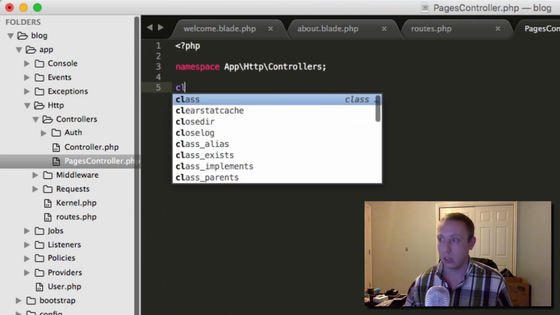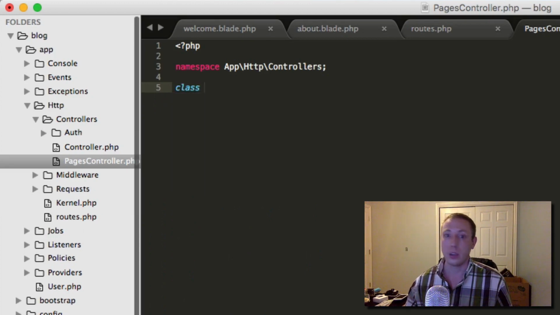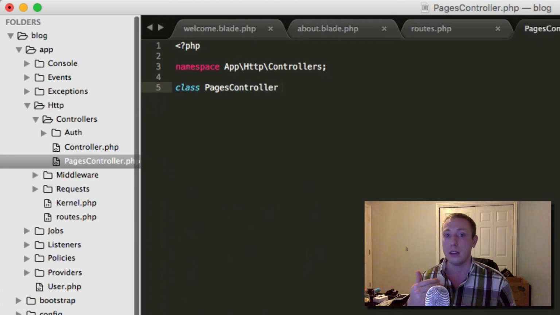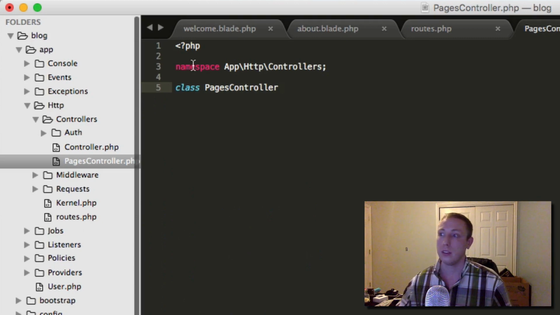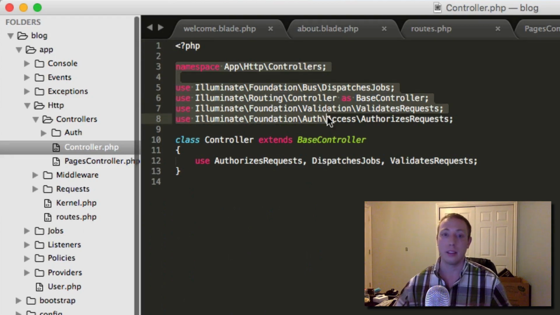It's a basic controller. So what we're going to do next is actually start the controller. We're going to use the word class because controllers are simply a PHP class. Call it PagesController. And if you remember back to the last video, I said there's this Controller file that is kind of the boilerplate for all the controllers, and everything extends Controller, right?